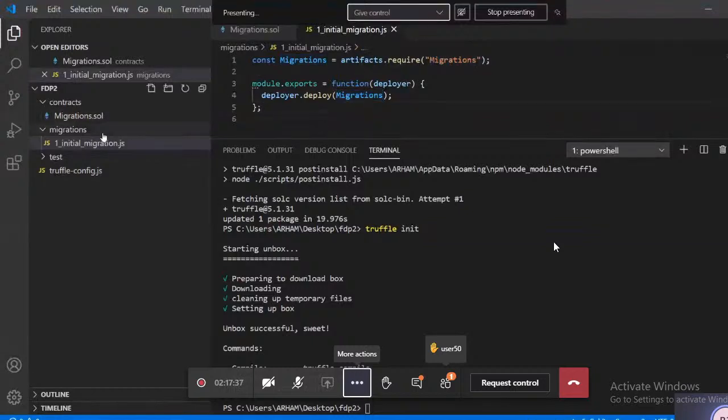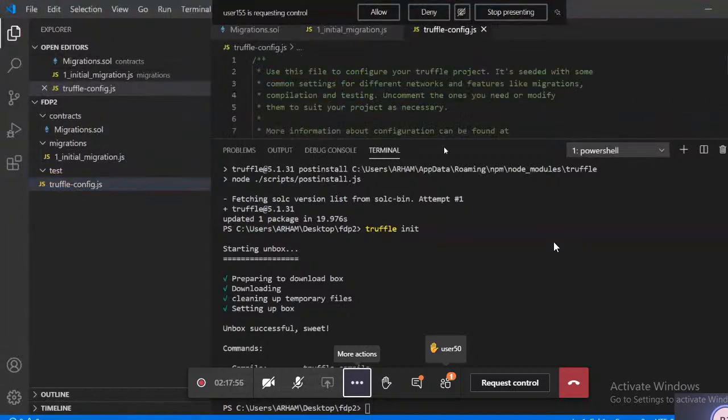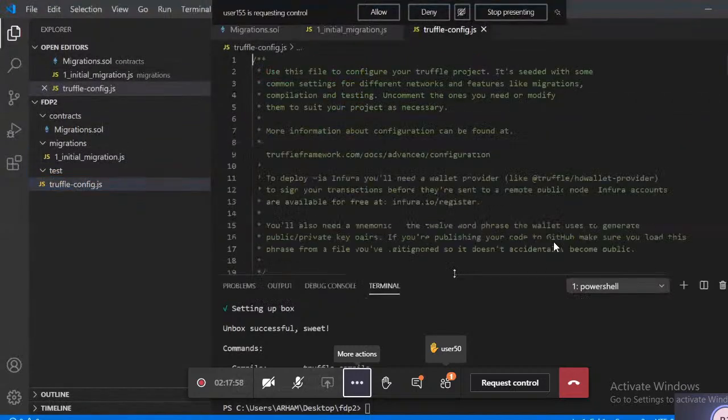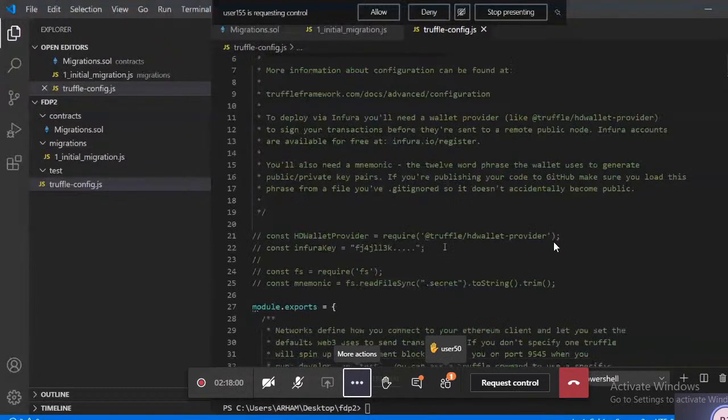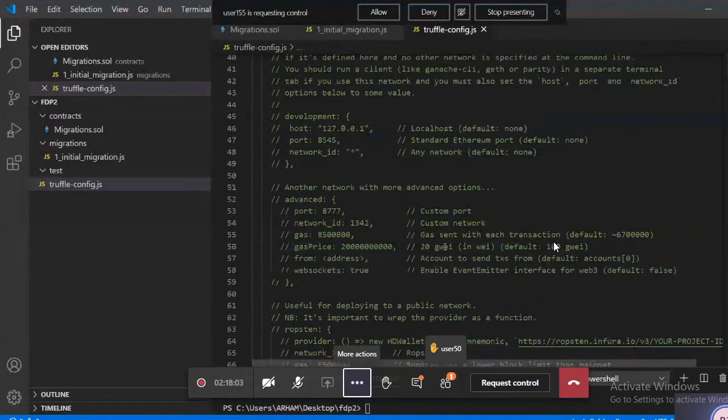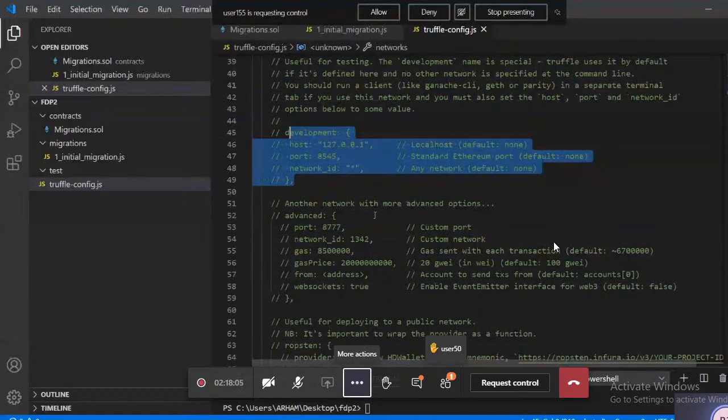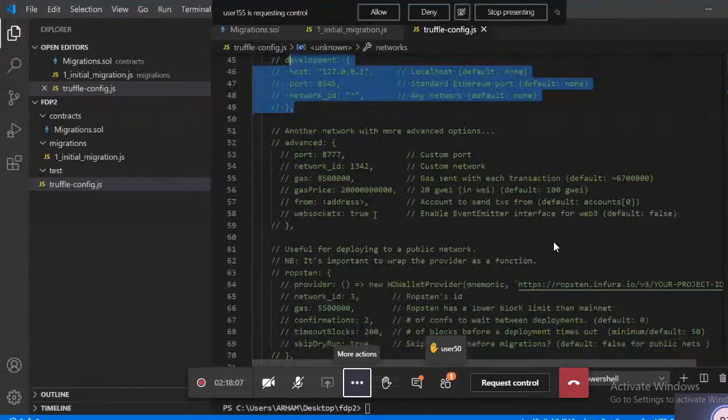This is the test; with the help of this, we can test the data. This is the Truffle config. What is the Truffle config? Here you will have the entire server information. There I created the server, but here I don't need to create one. They have given all the pre-built server information. Whatever server you want to connect to, you can connect directly. Hope you understood this.